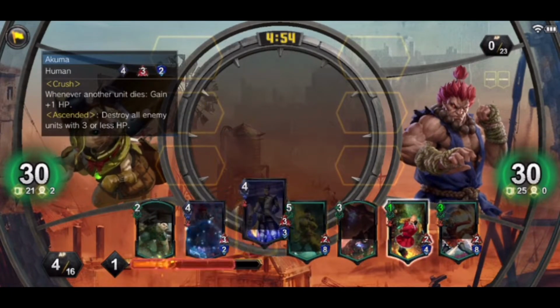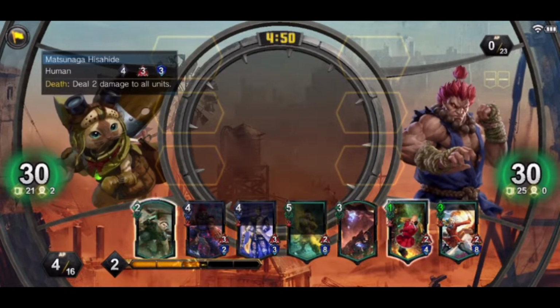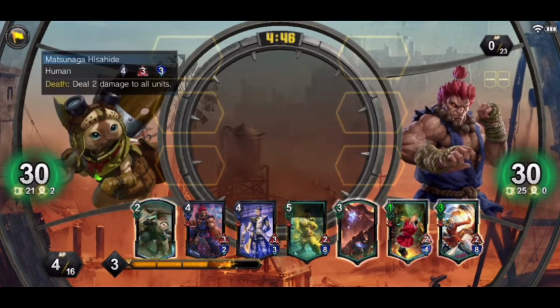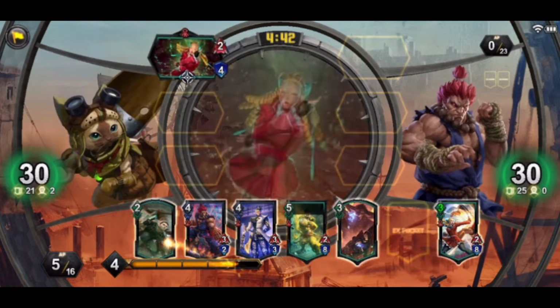And, you know, one cost Karin. Good. I'm okay with that. It was already gonna die to Alfred anyway. It's just even cheaper. But 3 cost Ultra Lady? That's not good. Very much not a good idea.